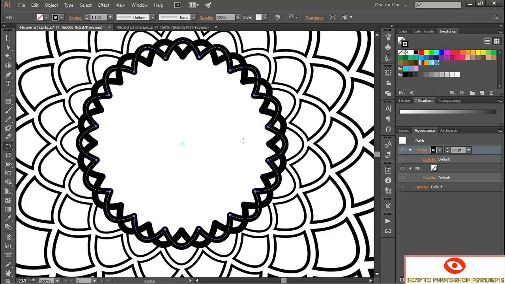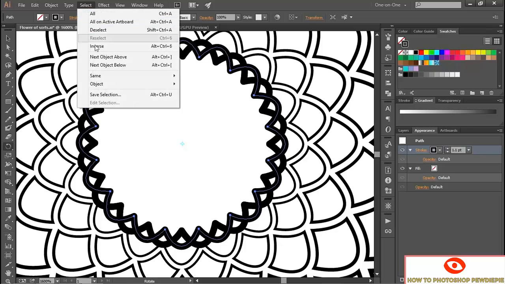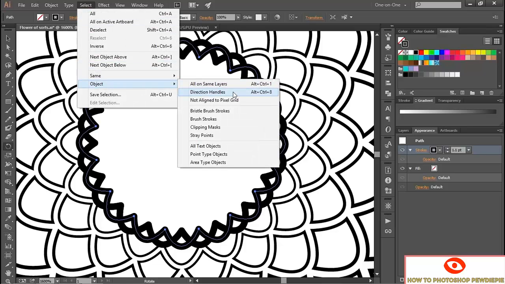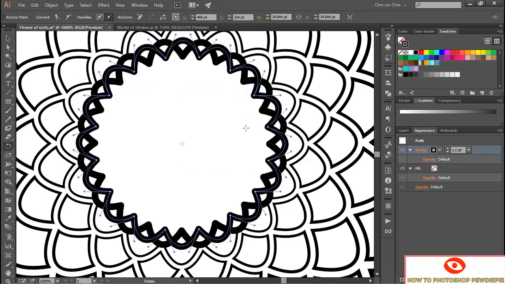All right, I'm going to zoom in just a little more. I want these subpetals to come out just a little further, but I don't want the anchor points to move. I just want to scale, as it turns out, the segments, the curving segments. So to select the segments and deselect the anchor points, you go up to the Select menu, choose Object, and then choose Direction Handles, which is another one of Illustrator's terms for the control handles. And you can see that now we have a ton of control handles selected.